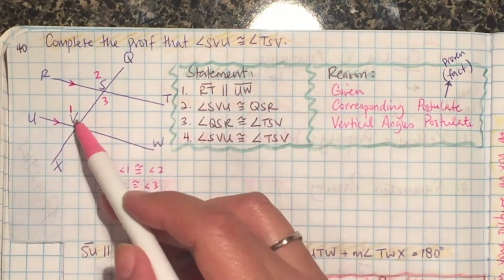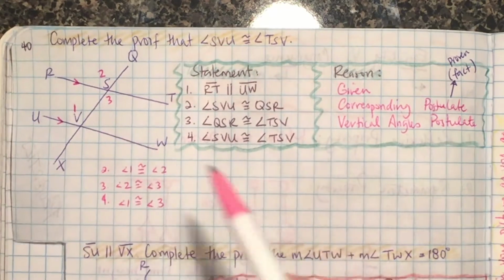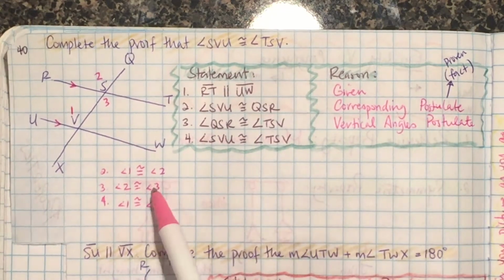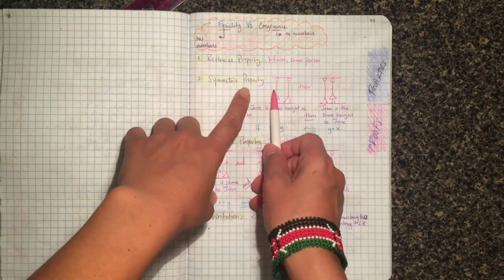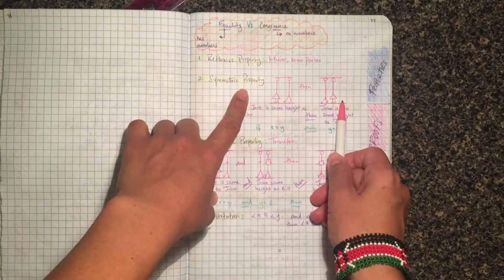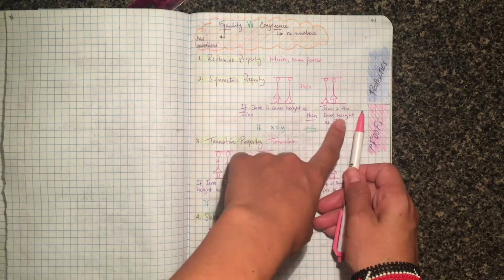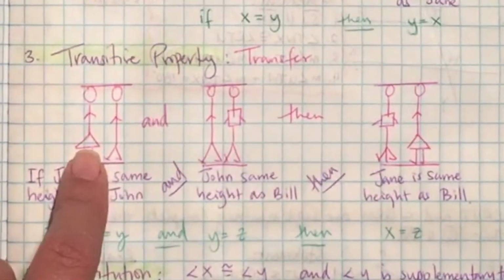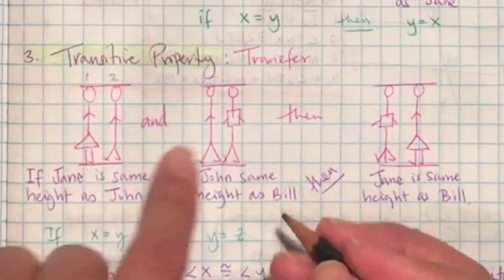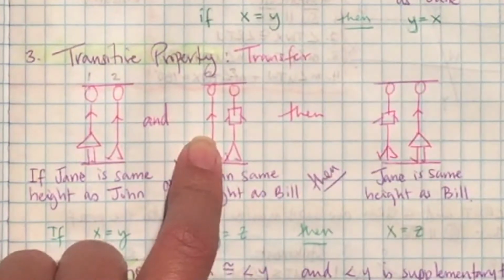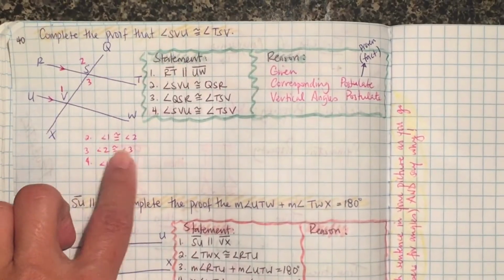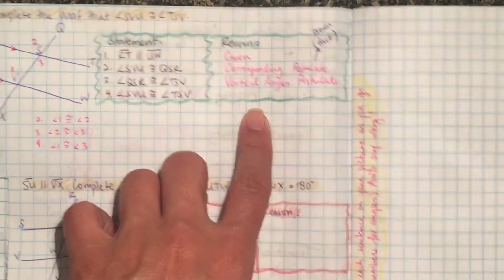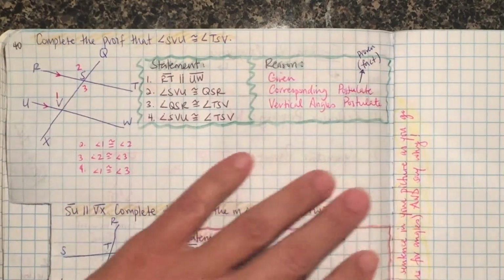Why is 1 equal to 3? Alright, so this is the video we just completed. So we're going to turn back to that and look at the different ones. If it was reflexive, it would be a mirror. If it was symmetry, it would be x equals y, y equals x, but it's not that. So it's transitive. I'm just going to put numbers. When you have 1 is equal to 2 and 2 is equal to 3, then 3 is equal to 1, or 1 is equal to 3. So this is the situation we have here, and so that's transitive.